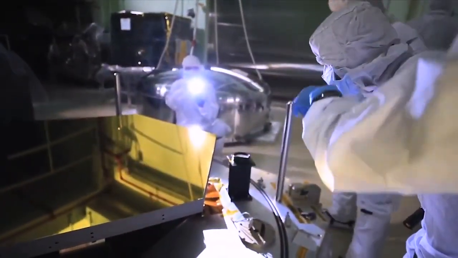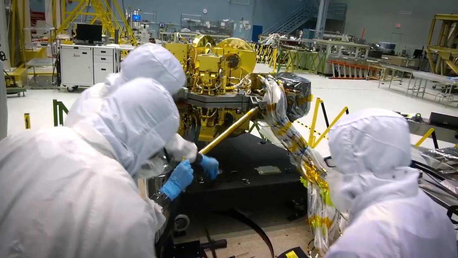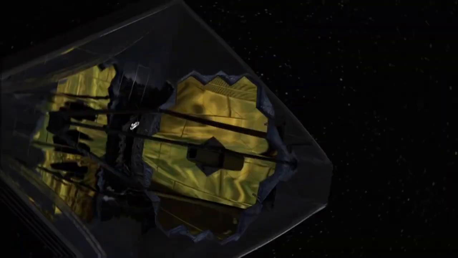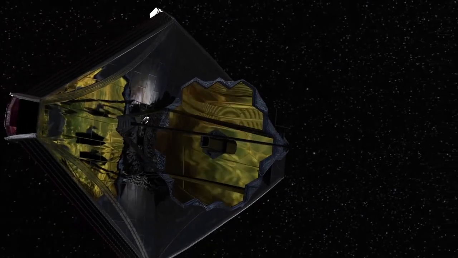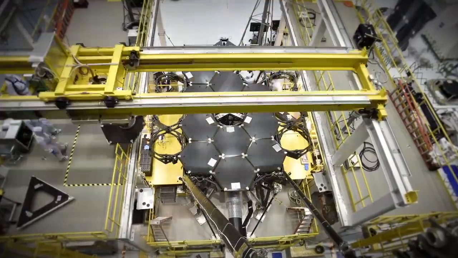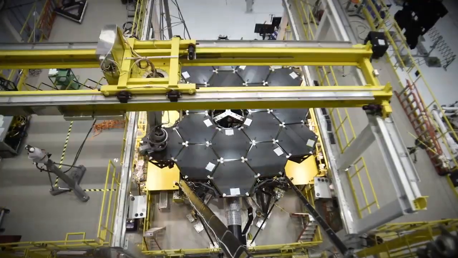This amazing invention is in a solar orbit close to the sun at Earth's L2 Lagrange point, about 1.5 million kilometers from the Earth. Its five-layer sunshield keeps it from getting too hot from the Earth's moon and sun.